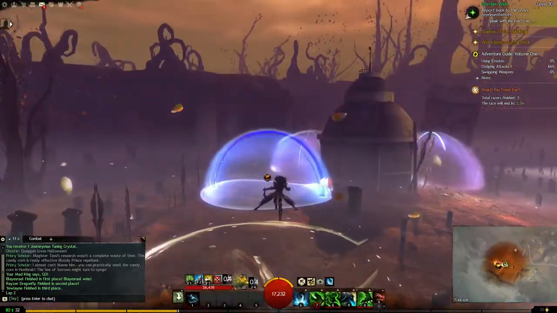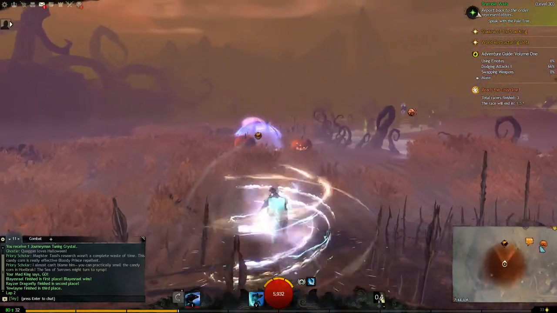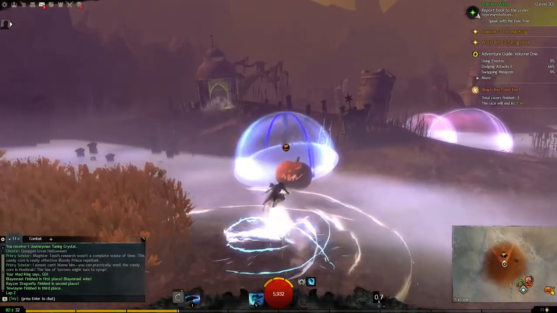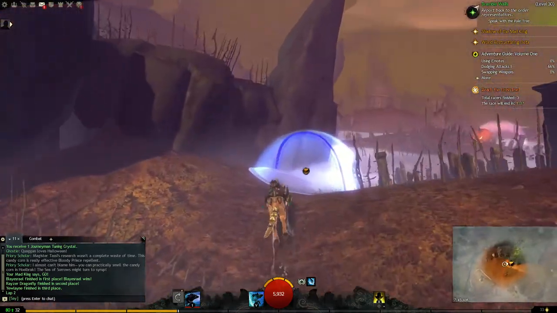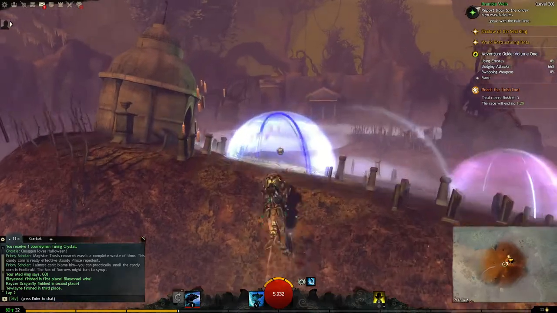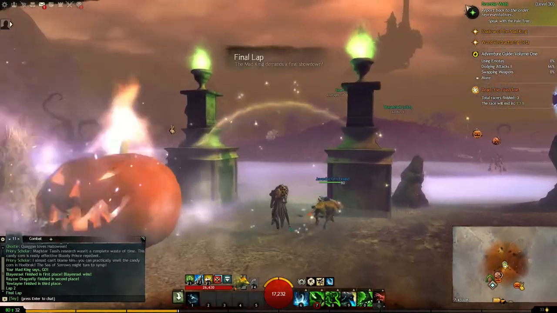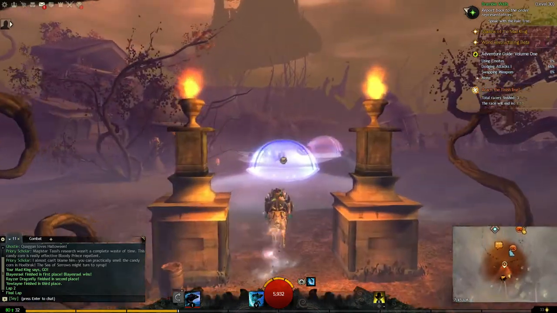As you can see, doing terrible. We'll do this race again. I am doing really bad. Pumpkins help you if you're not in the lead. Oh, this one's got a teleporter. That might help me out. On the final lap. Yeah, we're going to have to do this race again.